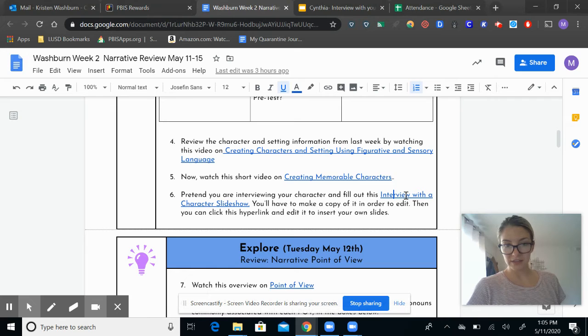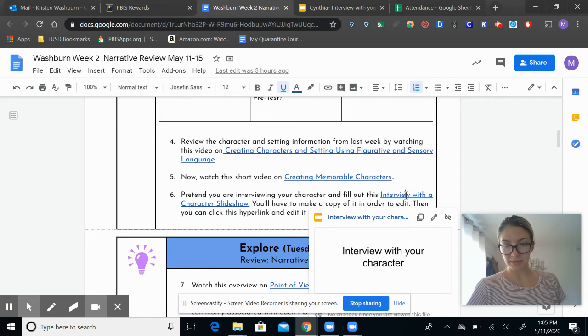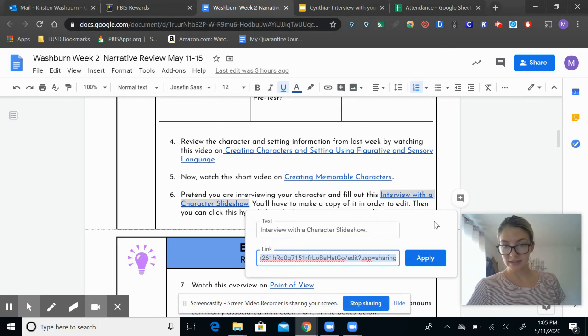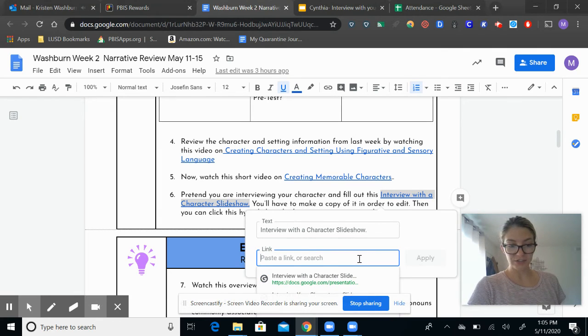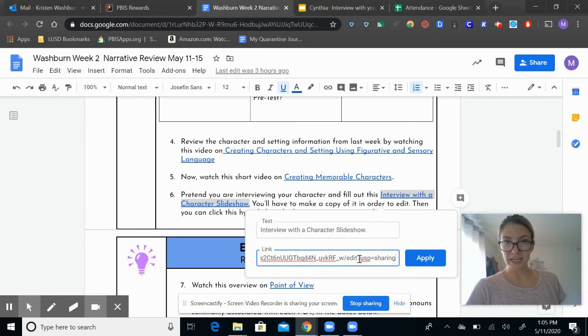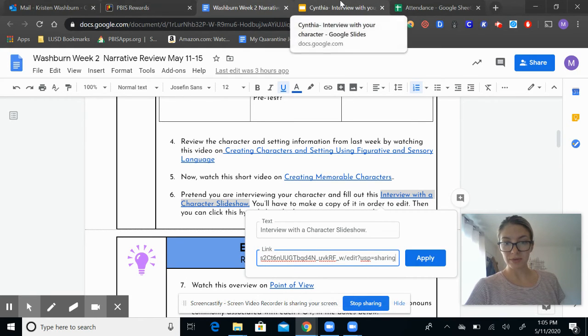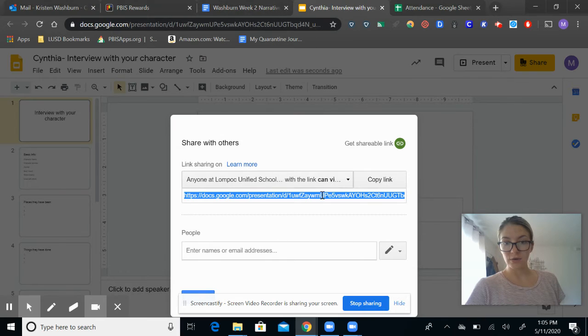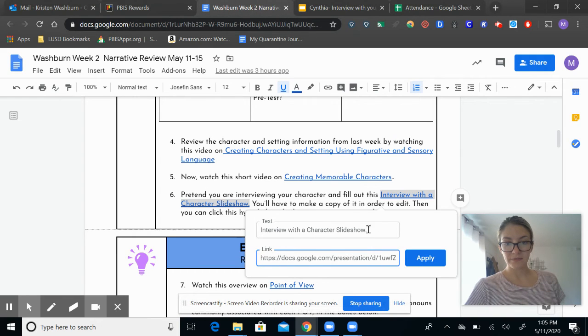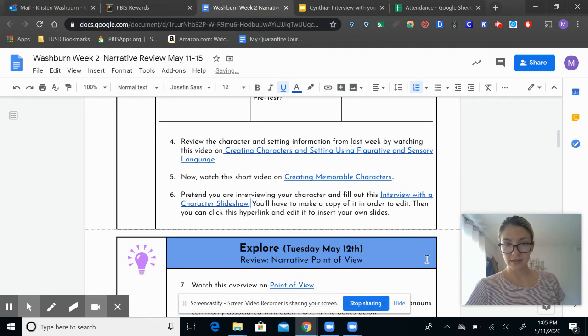And if you click on the link, the hyperlink, just once, you'll be able to click on this pencil that says Edit Link. Then you can erase the link that's attached and do Control V, which will attach your hyperlink that you copied over here into this hyperdoc. Then you click Apply.